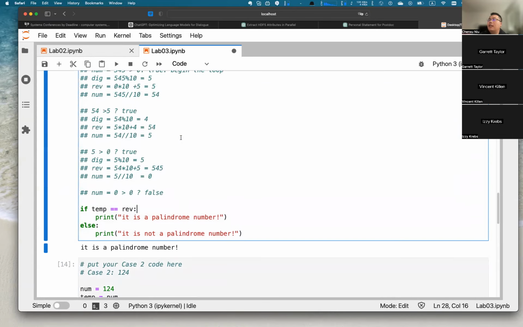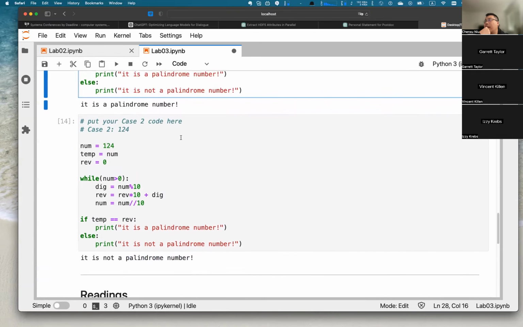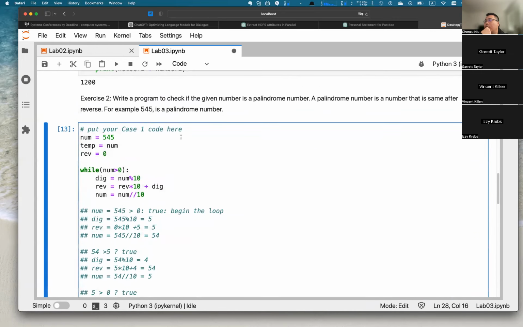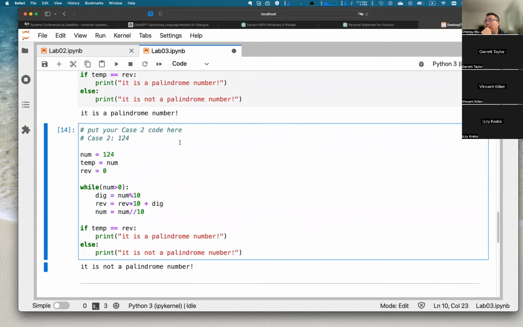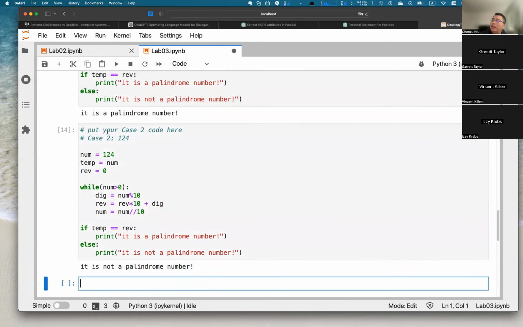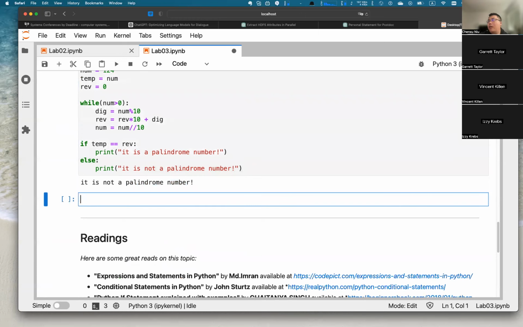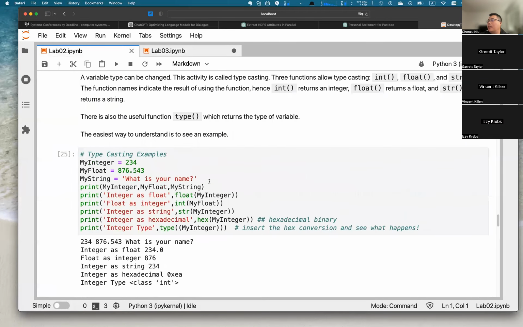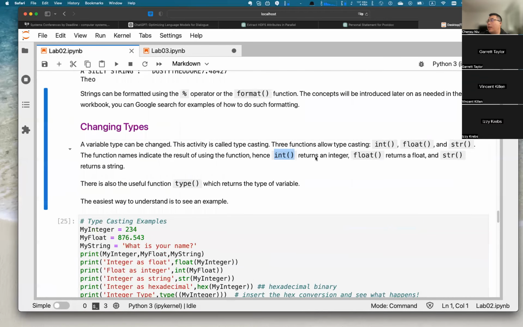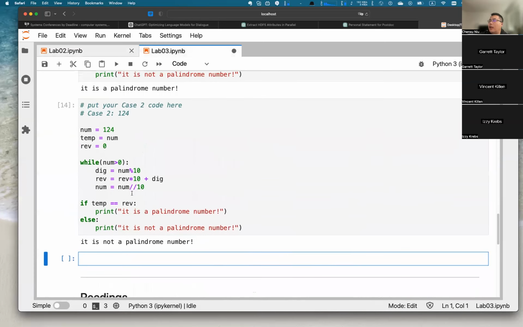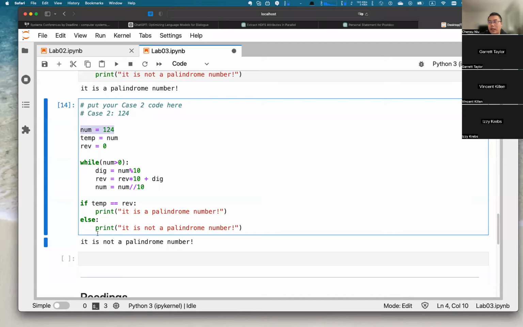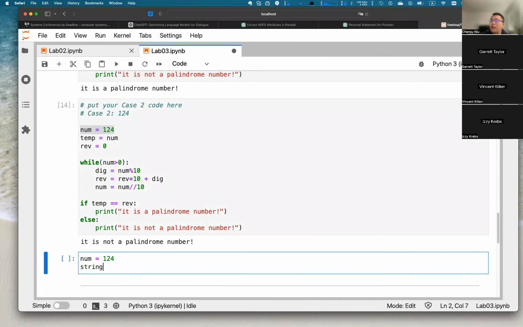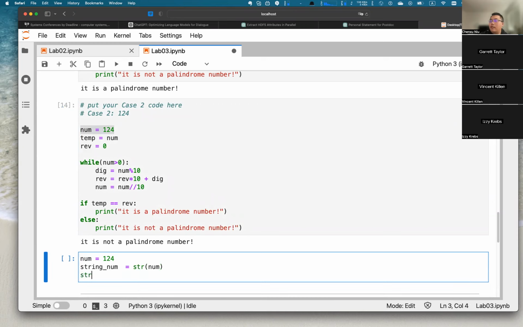It is about how to use the mathematical way to calculate whether it is a palindrome or not. But actually, if you are interested, if you remember, we learned casting, right? Do you remember the casting? Changing types. You can use a string to do the casting. Actually, let me try. For example, you can use the string number and then string reverse to do the reverse, okay?